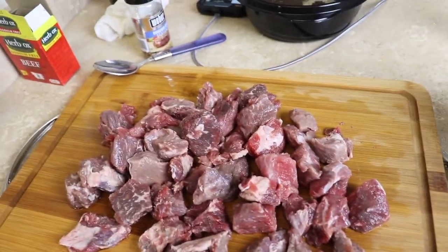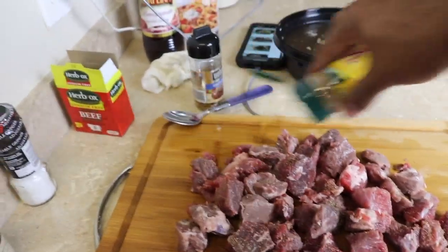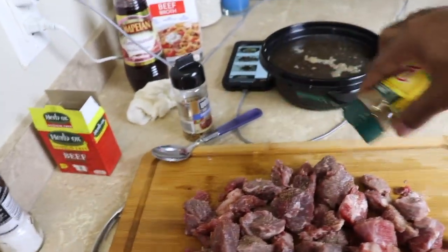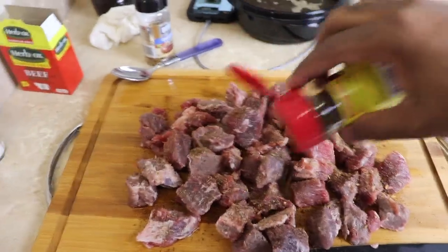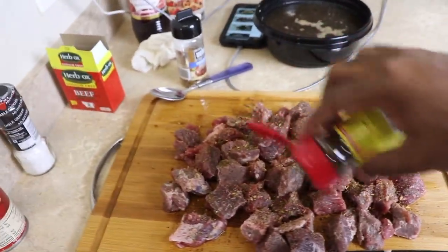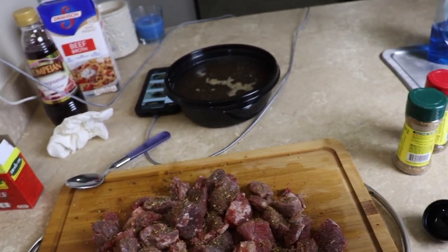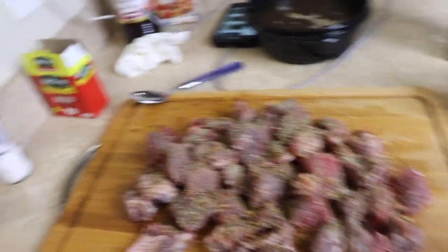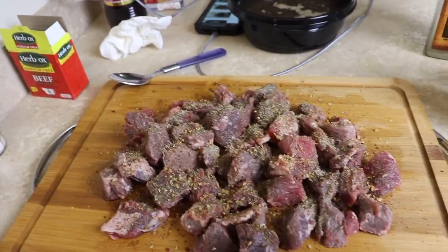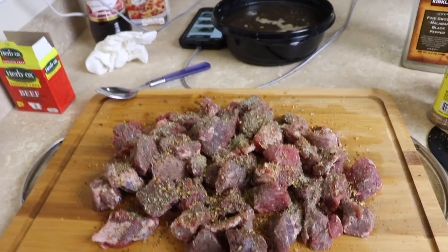Now I'm going to take care of the meat. I'm using my table blend — gonna put some of that on there and season the meat real good. I can't stand when people do not season their meat. It is the most infuriating thing because it does not taste good with nothing on it. Please season your meat, people — even if it's just salt and pepper, that's not good enough. You need to have flavor.